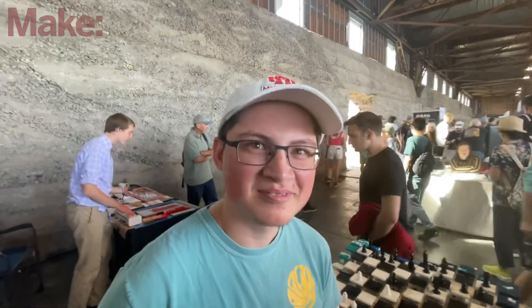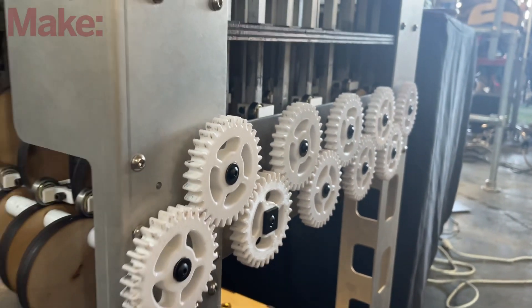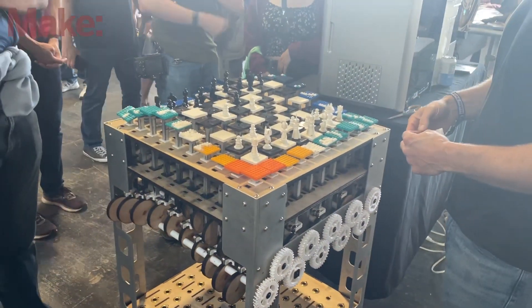Wave chess — how is it driven? It looks like cams and posts. The world's cheapest Amazon motor is driving the whole thing, and there's a worm gear on it. There's an HDPE drive gear, and the rest of them are 3D printed — that's what we're using to power the whole thing with just one motor.